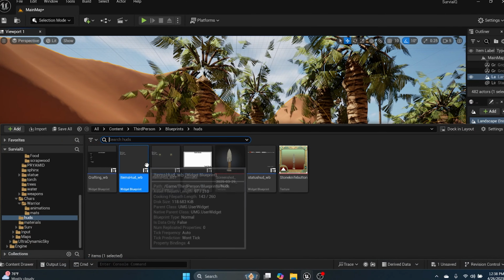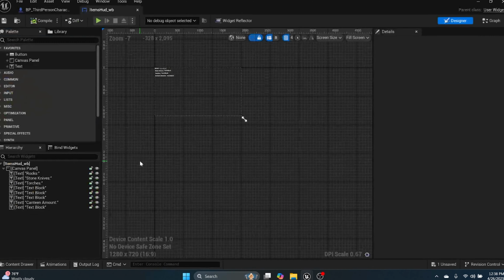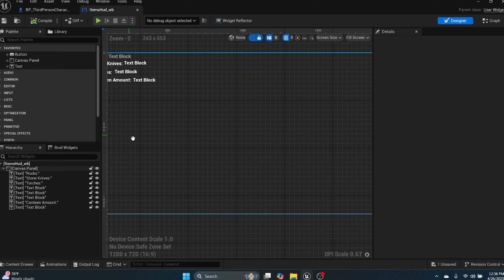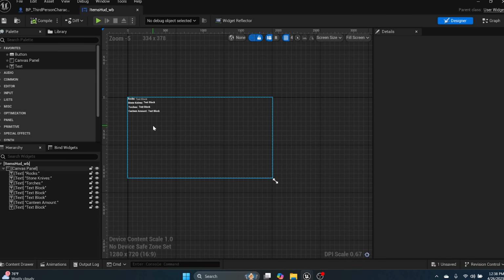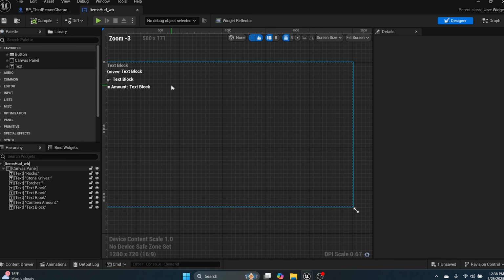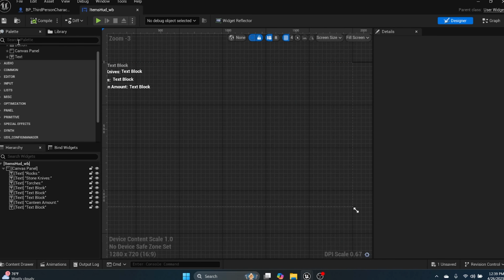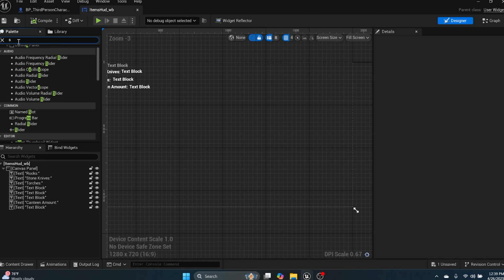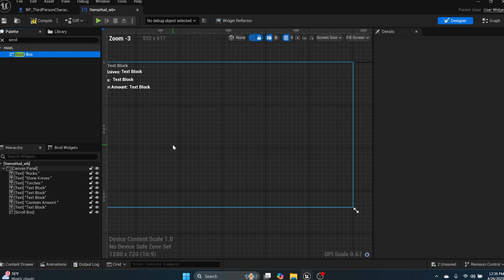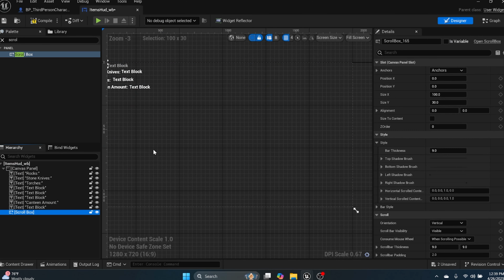All right, first thing you need to do, we have a HUD called items HUD that we were using a long time ago. We don't have to use anything up there, but I'm going to use mine to make this. I'm not going to use any of the stuff that was existing though. But pull that HUD back up, and we're going to add something called a scroll box. Type in scroll box. Add a scroll box to your canvas panel, and you're going to see it pop up here on the bottom.